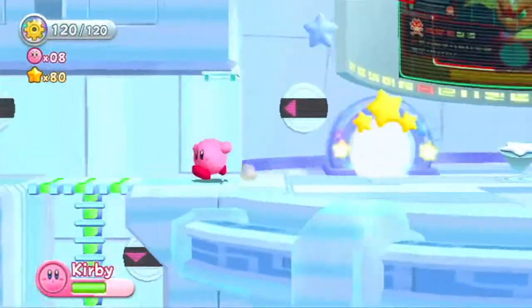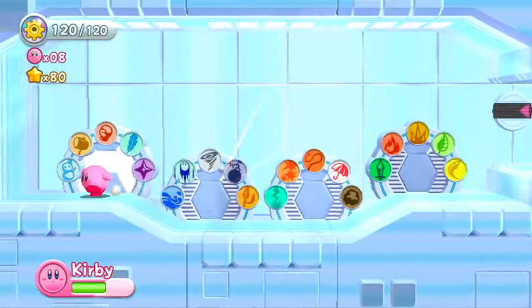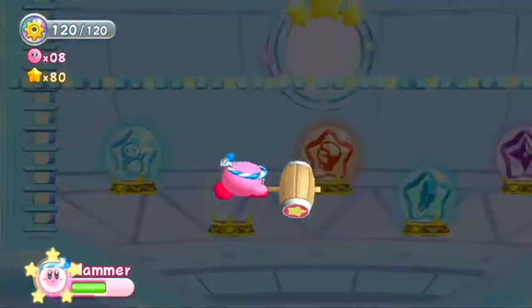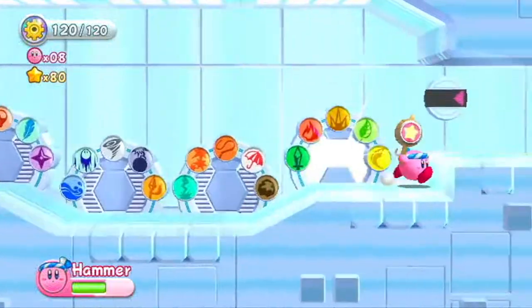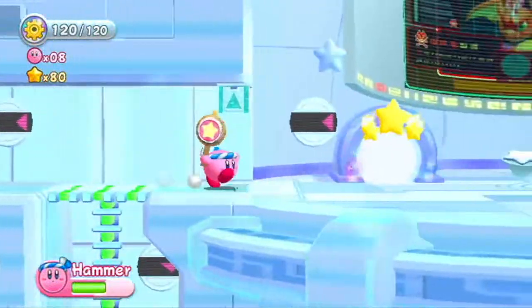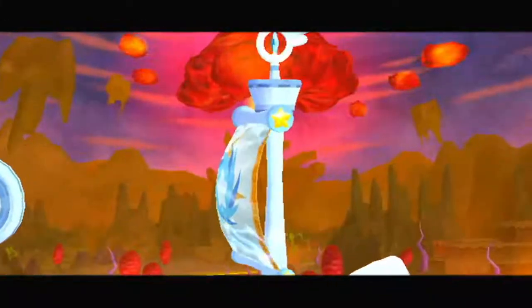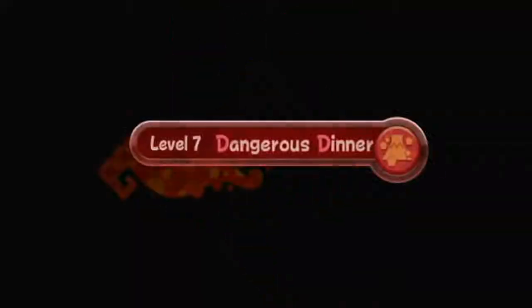Let's get the hammer, actually, before we do this. Because, obviously, with the hammer, it makes this completely broken. So we're gonna do that, of course. Kirby with the hammer. Alright, here we go. With the hammer ability, here we go.